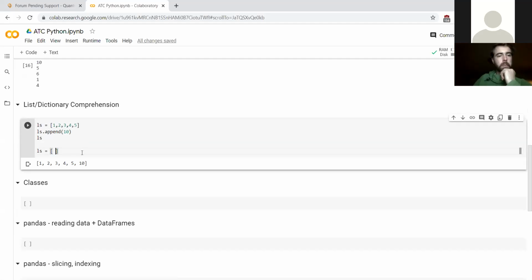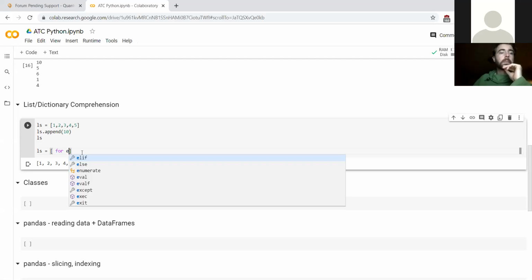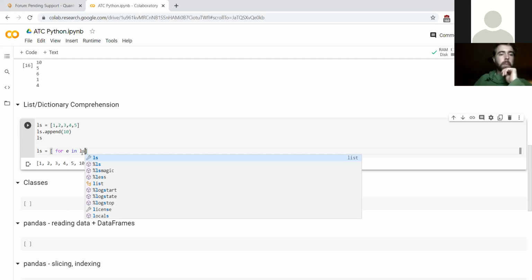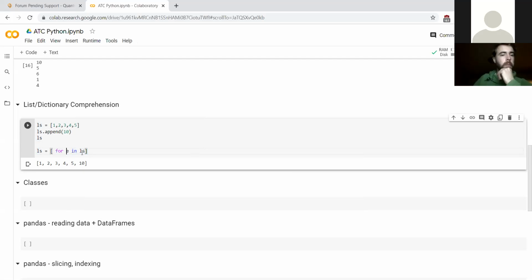And earlier, okay, so let's create a list. So we basically do a for loop. The syntax is very similar to a for loop. We can call it whatever. So let's do e for element in ls. So what do we want from this e? We just want, let's just do a plain. Let's call this d. Let's just put list.